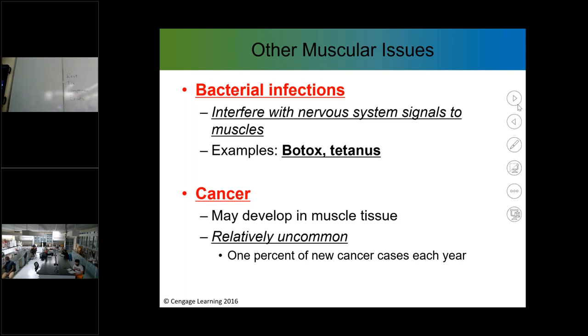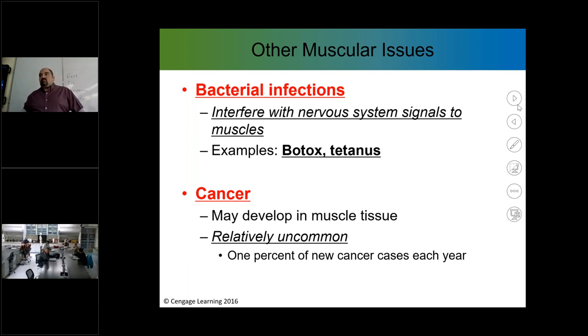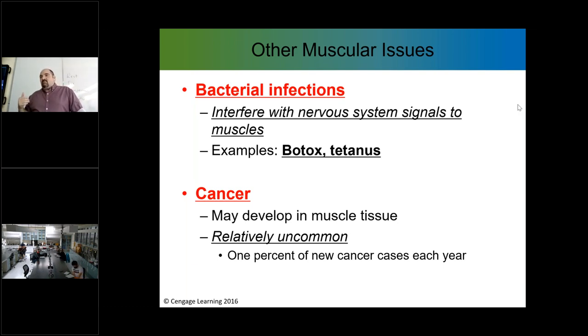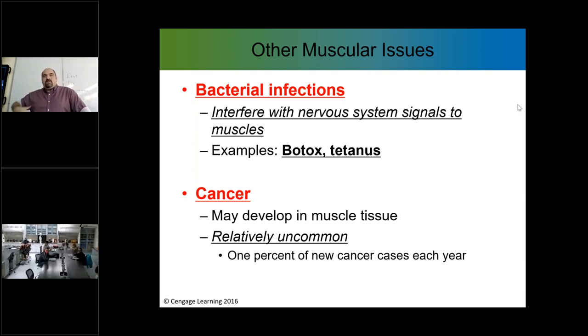I would tell you that one reason is when we think of areas where there are rapidly dividing cells, think the skin, right, and the digestive tract, like colon cancer, these are areas that are more common because they're continually renewing new cells. So the more that you have a process going on, there's more of the risk of problems in that process, and mutations and different issues going on.